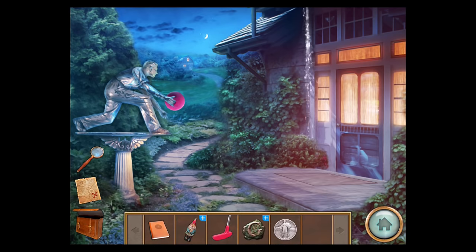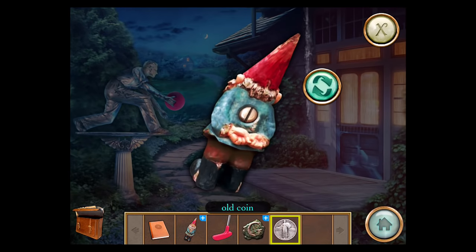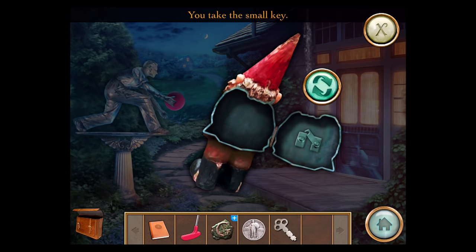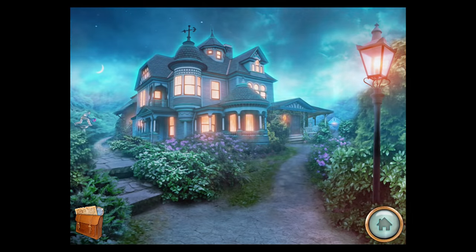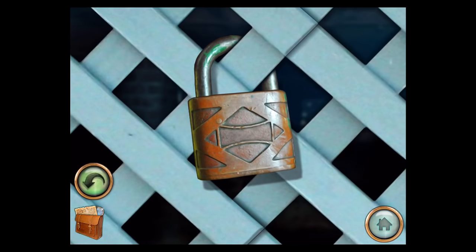Okay, so now open your bag and look at the garden gnome. Flip him over and use the old coin on the screw in his back. Take the small key and let's go back a little bit. Go to the front of the house, and now you see this little padlock over here. So use that little key to open that.